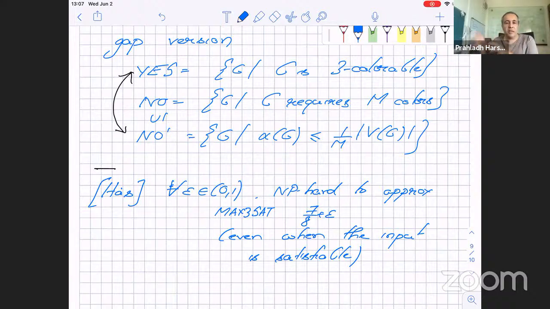Vertex cover, clique, coloring are different problems. But let's look at max CSP problems. For all of them, there's a very natural SDP that one can write, a semi-definite program that optimizes this. We can write a semi-definite program and ask what the integrality gap of this SDP is. What does that mean? SDP is a relaxation. What we want to find is an integer solution, whereas the SDP finds some vector solution. The integrality gap is the worst ratio between these two. So for each of these problems, there's a concept called the integrality gap.